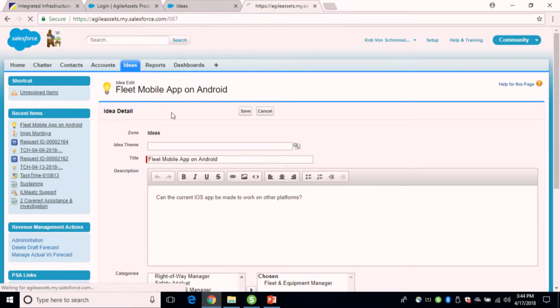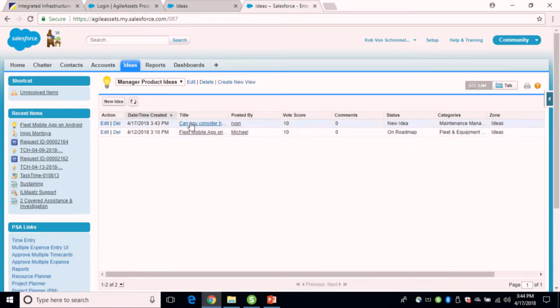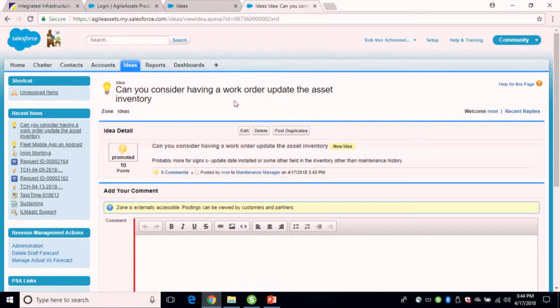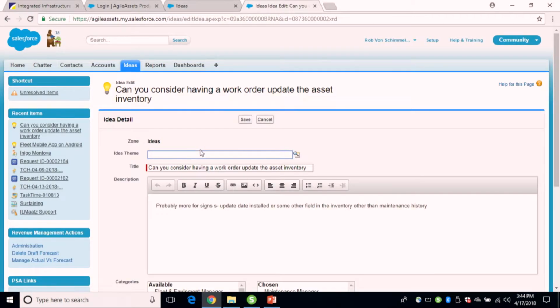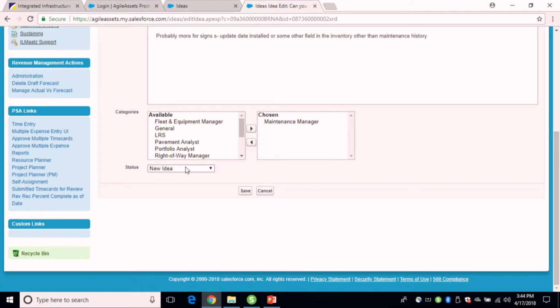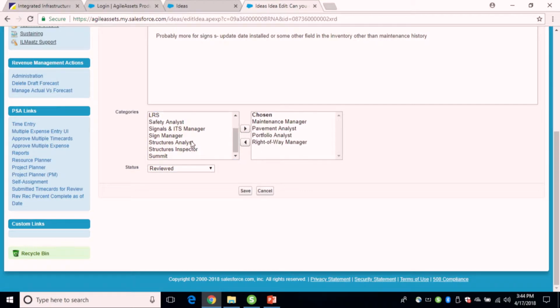So product managers are going to get that information and then come in here and take the idea. If I come back, your idea is in here, and we can grab it and say, okay, we've reviewed it. And just for giggles, I'm going to say, you know what, it could also be part of right away. Oops, I grabbed more than that.